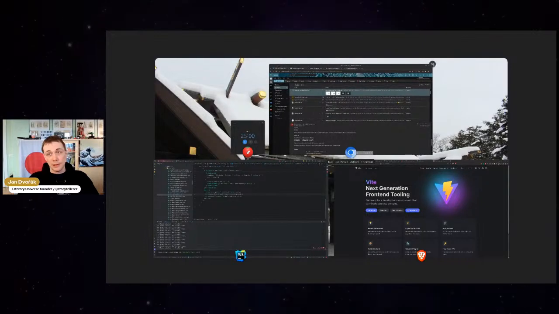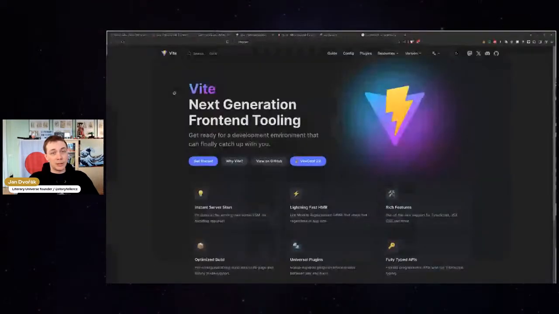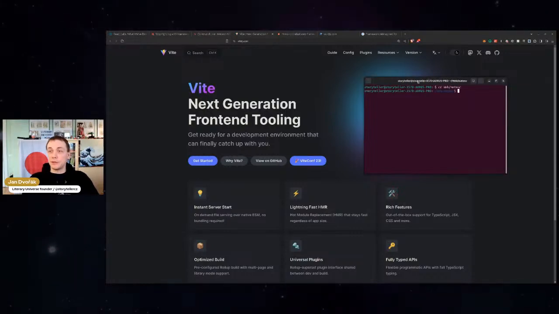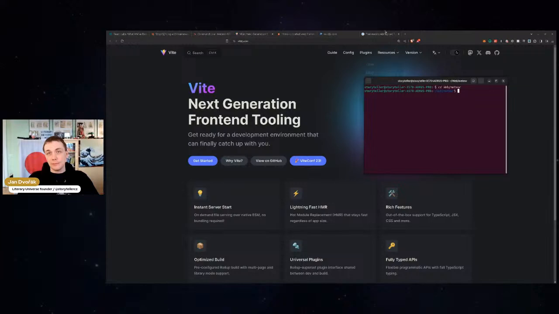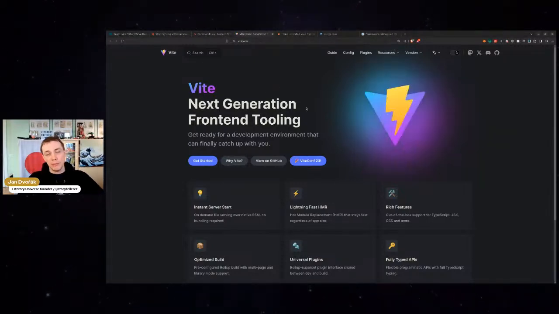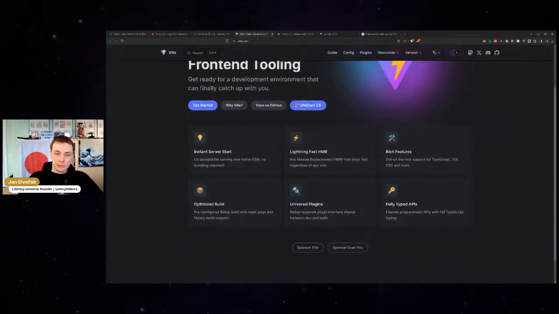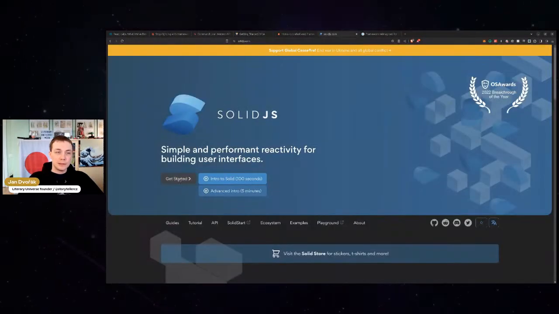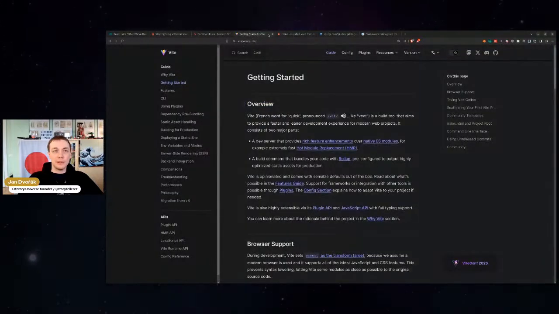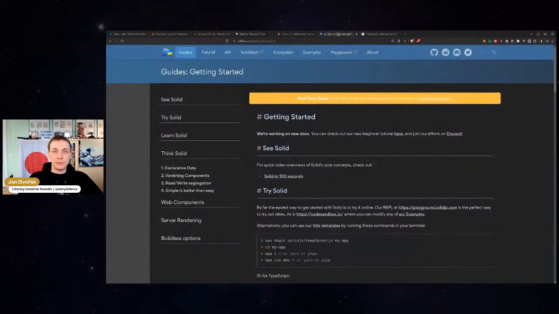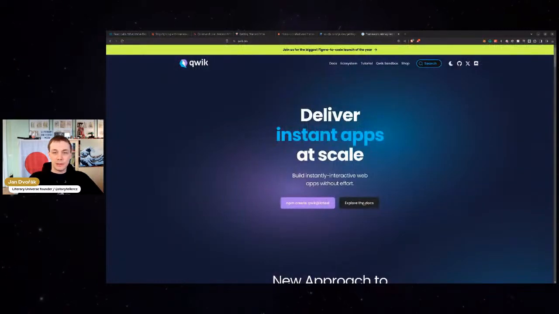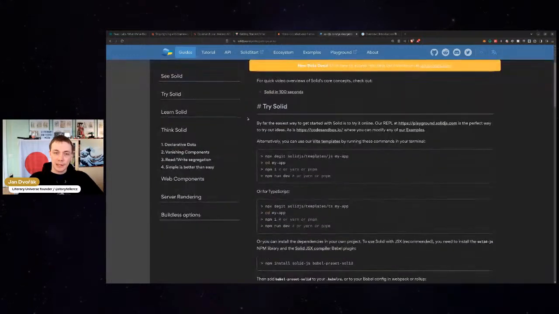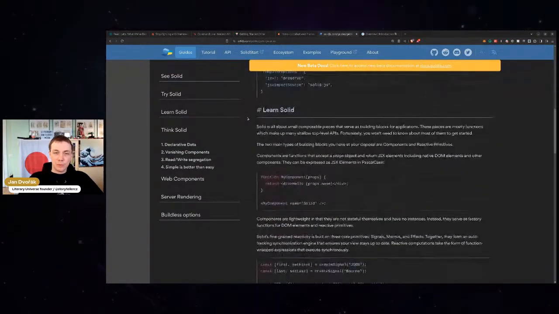So let us open up a terminal and let's go into my Meteor work folder and let's take a look. But before we go there, I kind of want to take a look. Let's see, to get started. I will start, sorry, not Vite. That will hopefully not be managed by me. There we go. So let's start with SolidJS and let's see what we have here.